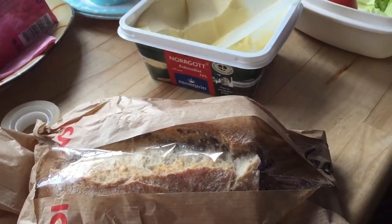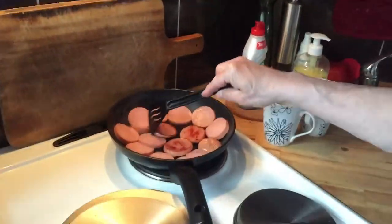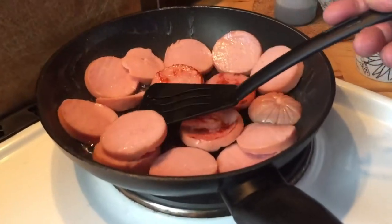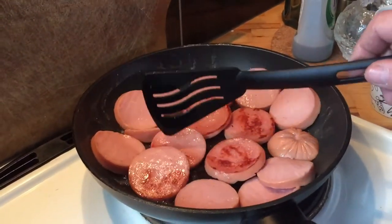Dinner time. Oh, this is frying sausages. This is the chili sausage.